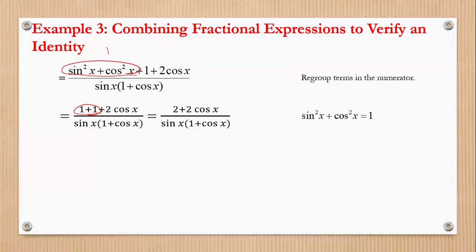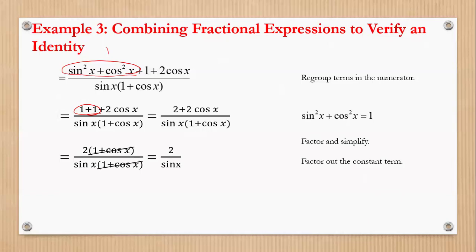Now, when you look at the numerator, do you see anything? Because right now in the numerator, you have two terms. Is there anything in common between these two terms? Yes, the 2 is in common, which means you can factor it out. I told you, anytime you see a common term between some terms, just factor it out. And if you factor out 2, you get 2 times the quantity 1 plus cosine. And you see that that's exactly the same as the denominator.